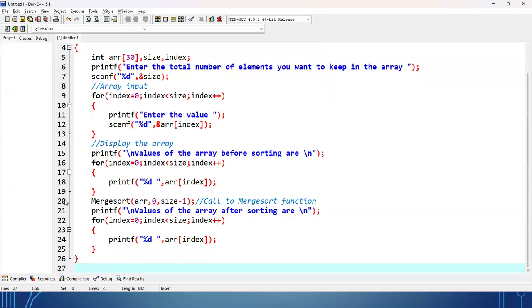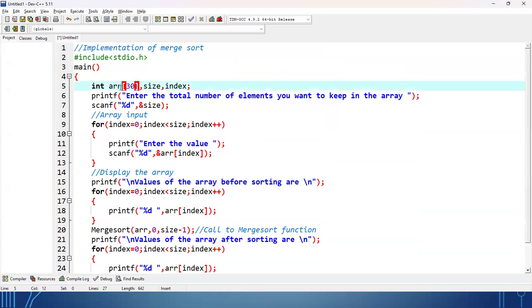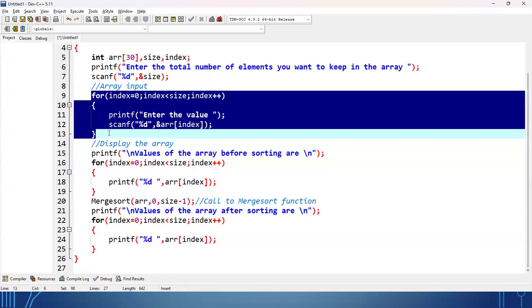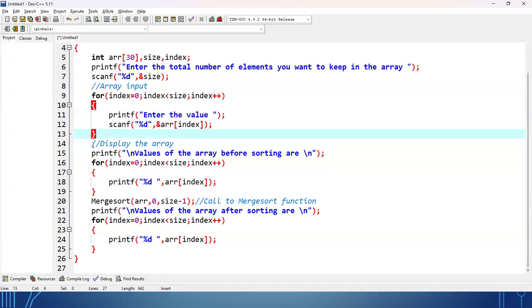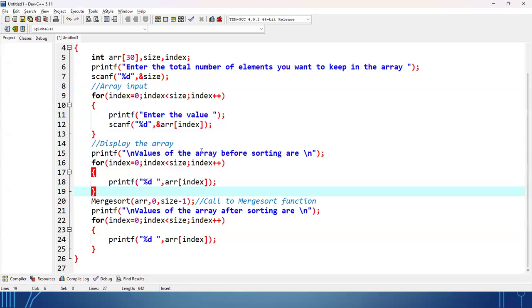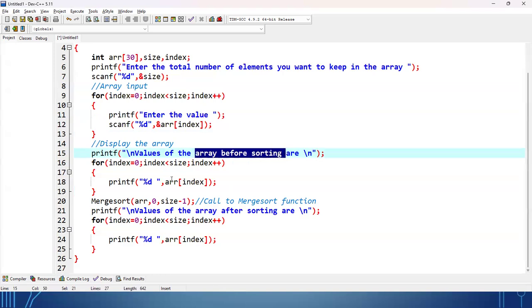So till now, what we have done: we have declared the array. We have taken the size so that I can take input for how many values I want to keep in the array. According to the size, I have taken the values as input. After that, for confirmation, I am printing the values of the array, but it is not sorted, so I have given the message values of the array before sorting.